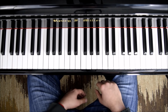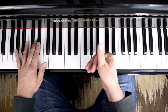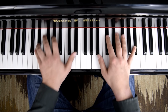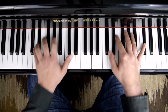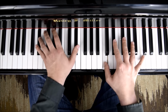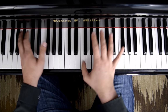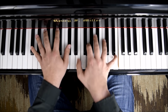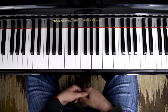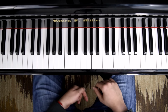And sometimes we do triplets. So this exercise is based on that. So that's what we're gonna do. The first one, I'm gonna emphasize the thumb each time, which is every other note. So if I play, emphasize, light, emphasize. Notice that I bring out the thumb, which is the melody, and I try first to emphasize the thumb, the first one.